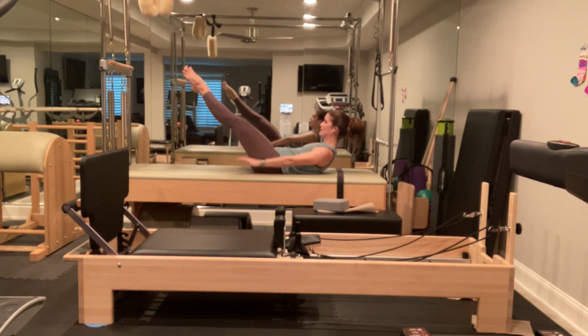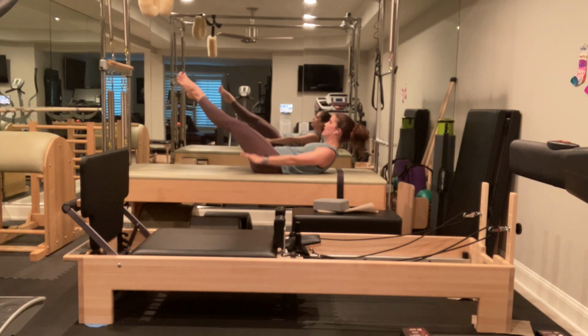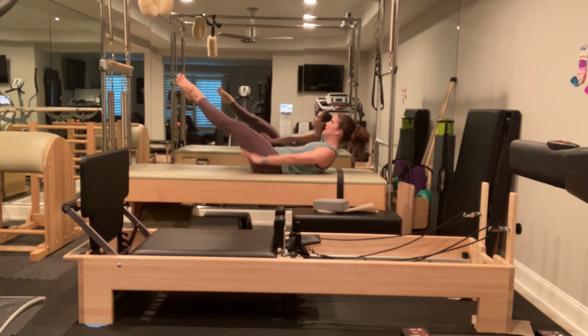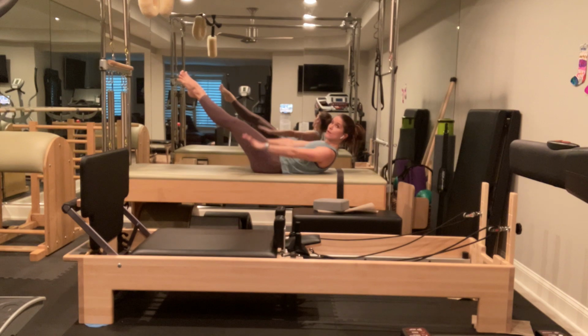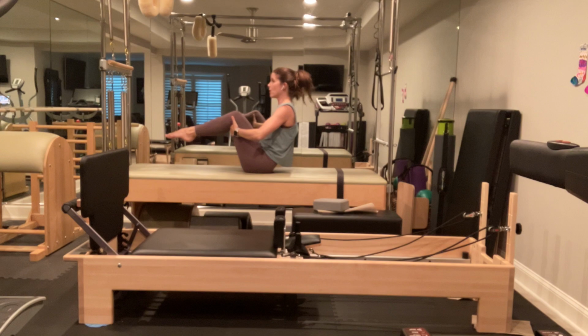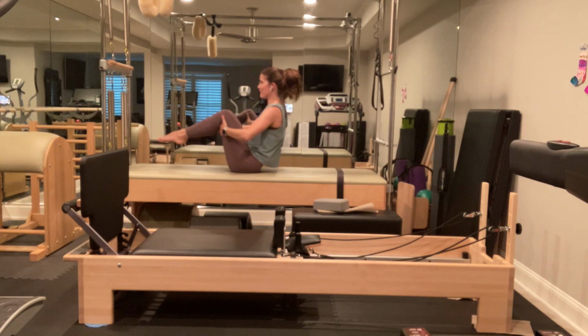Exhale, drop your stomach. And inhale. 2, 3, 4, 5. And exhale. 2, 3, 4, 5. Drop your legs enough to maintain your body. Inhale. And exhale. And inhale. And exhale. 2, 3, 4, 5. Stop right there. Draw your knees into your chest. Rock up. Hold your legs up. Don't drop them. I'm going to make another adjustment for the series of 5.